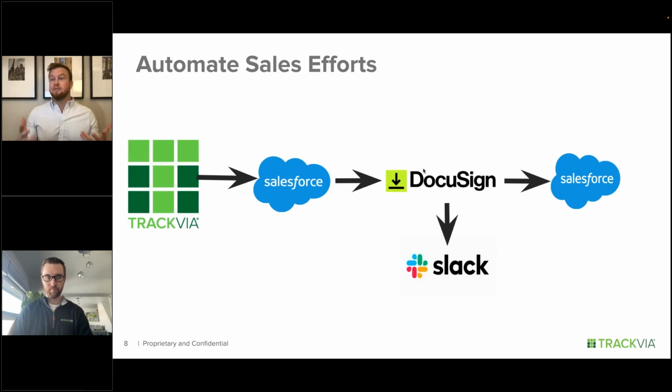The number one thing, and funny enough, TrackVia uses this. This is right out of our own playbooks, and our sales team uses this. You feed TrackVia some contract details, some dates, some dollars. You're ready to send a contract over. That executes an integration that goes to Salesforce, where it fires and changes the status of an opportunity. And then if it goes to DocuSign, we know who the parties are that need to sign internally and externally with your clients. And once the document's executed, all of these steps in each of these systems are actionable and fire additional steps.